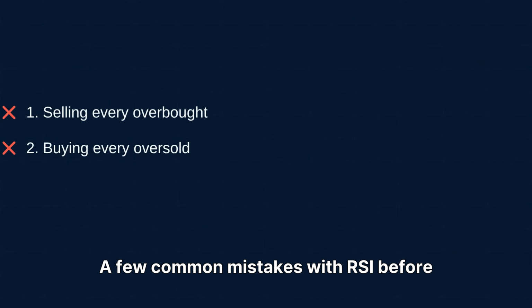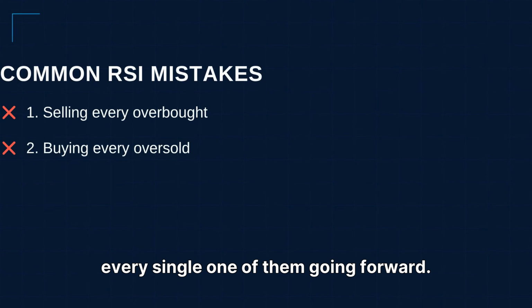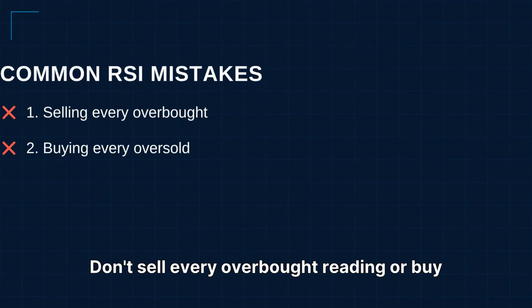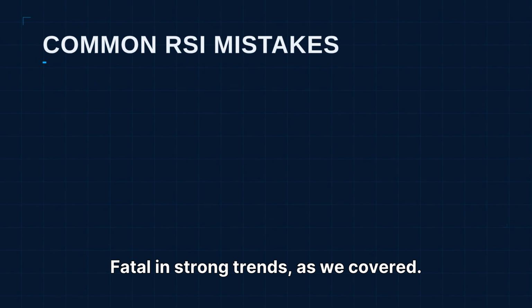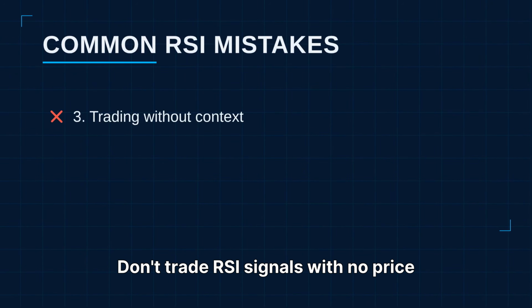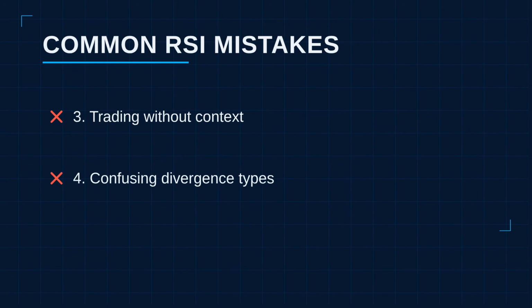A few common mistakes with RSI before we wrap up, so you can avoid every single one of them going forward. Don't sell every overbought reading or buy every oversold reading. Fatal in strong trends, as we covered. Don't trade RSI signals with no price context. Always check the day one trend first.